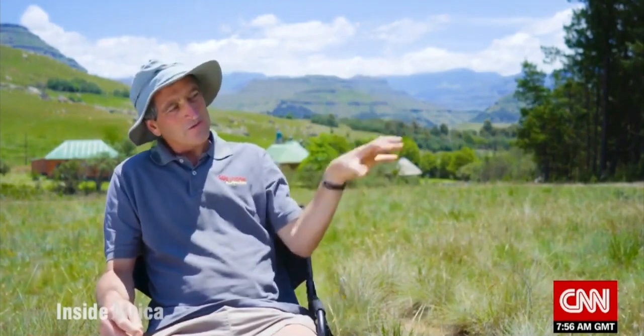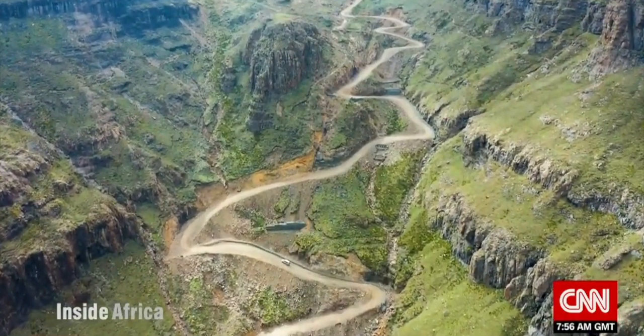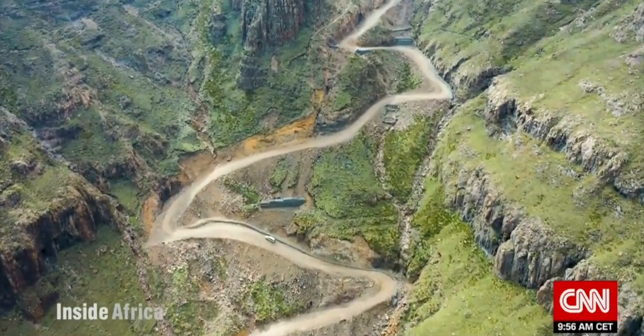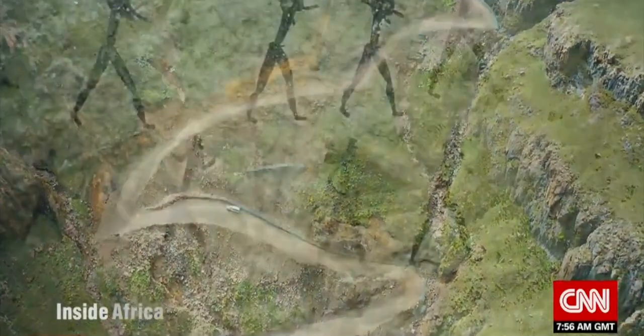It is heartbreaking. I guess what's been touted from the word go by those who are proponents of this project is that by improving this whole corridor, it will encourage a lot more people to come and explore this part of the world. While debates on how and why to best preserve the Sani Pass bring forth a myriad of opinions, they all conclude in trying to protect the authenticity of this historic route.